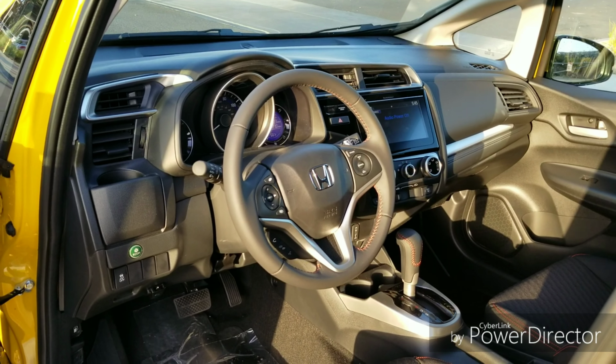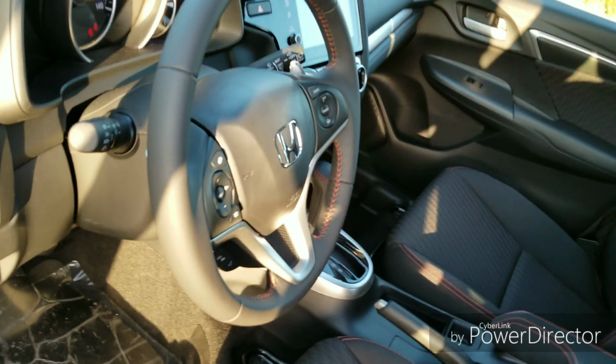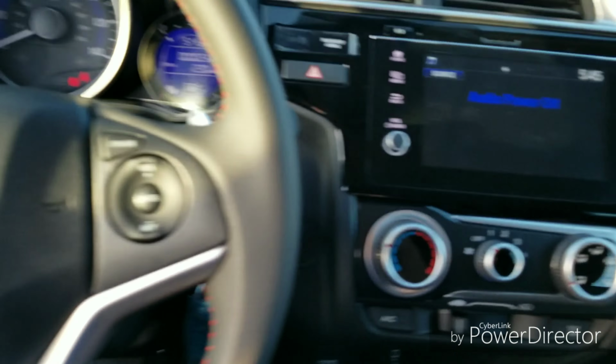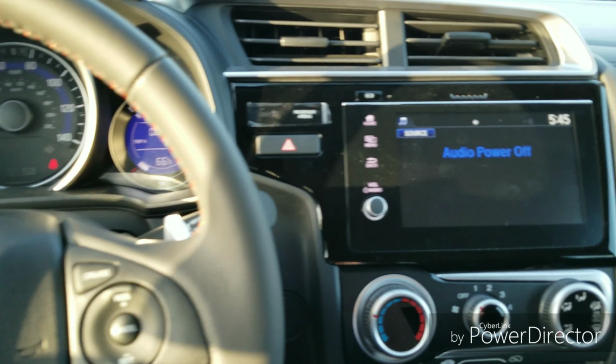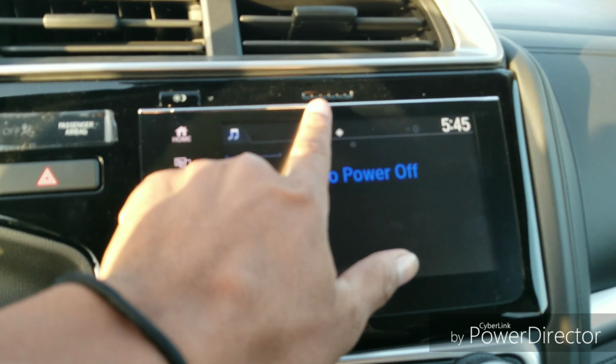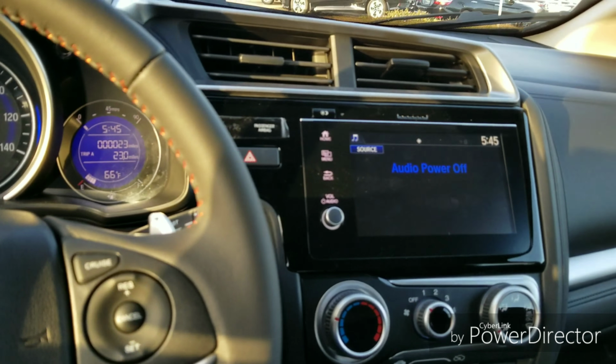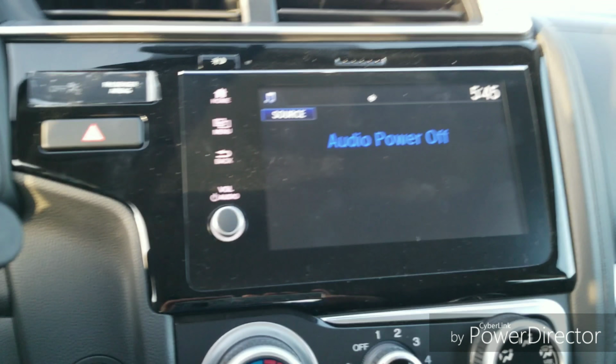You get the 7-inch touchscreen radio on here that has Apple CarPlay, Android Auto, Bluetooth, of course. Speaking of Bluetooth, they have moved the mic to right here, so it picks your voice up much, much better than it has in the past. Thank you, Honda.